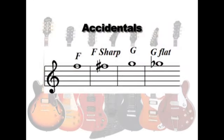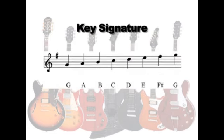One way of writing sharps or flats on the staff is to place the accidental symbol before the note you want to change. Another way of writing sharps or flats is to use a key signature. Simply put, a key signature is a group of sharps or flats at the very beginning of a staff line. The sharp or flat note in the key signature indicates that all notes of the same name will be altered throughout the piece of music.